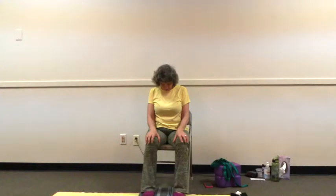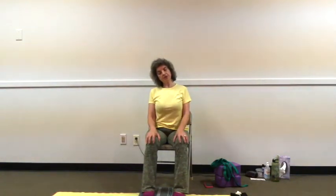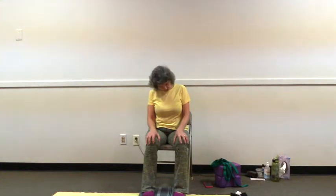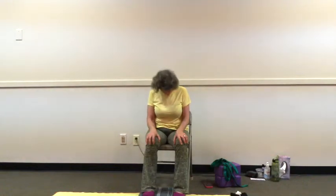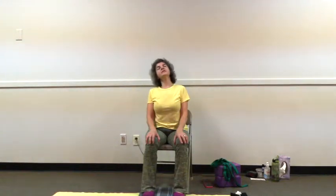Take a big inhale. Exhaling, center up. Inhaling. Exhaling, gently looking up. And returning center. Shoulders forward and up. Back and down. Let's get ready to do circles from right, center, front, going left, carefully, gently going back and around. Inhaling from right, center, front, going left, and carefully, gently going back and around.